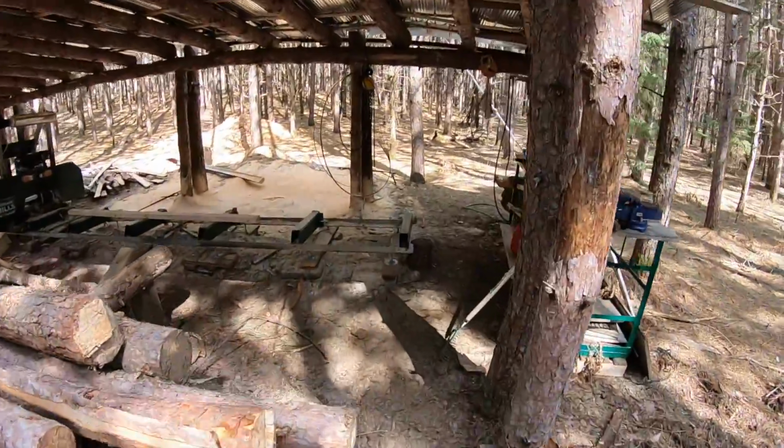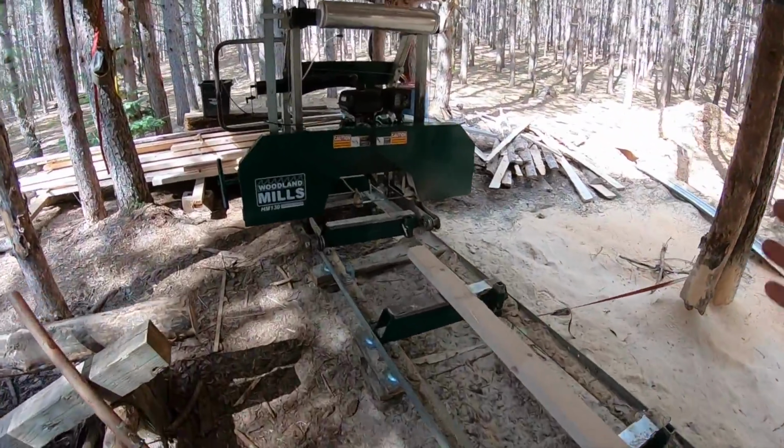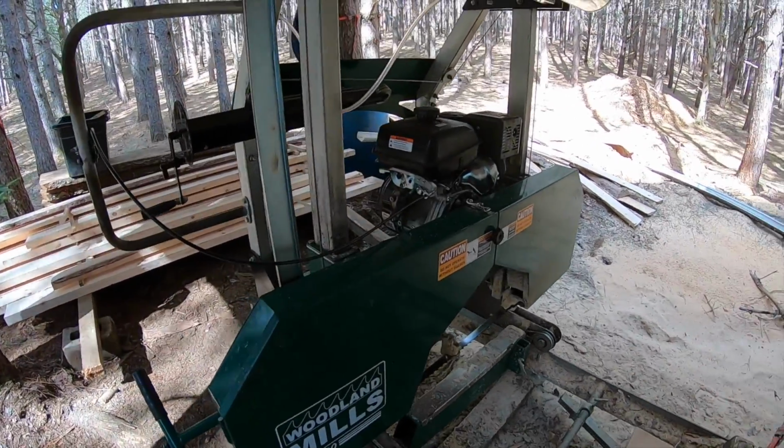In actuality, most of the problems I've had with my Woodland Mills HM130 are the result of my own doing. I'm going to show you some of those mistakes that I've made today and how you might be able to avoid them. So let's head in here. Some of the things that have often given me trouble with this mill is because of my own lack of knowledge or because of something I forgot to do.